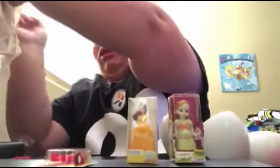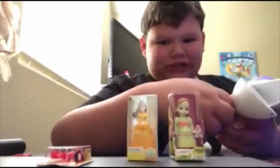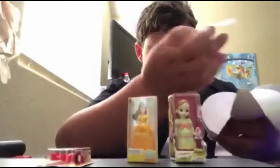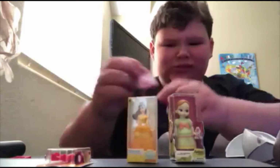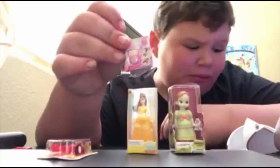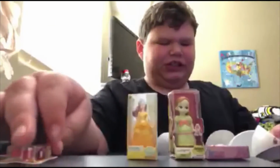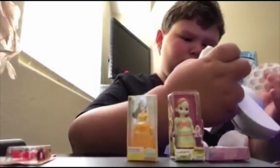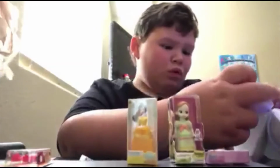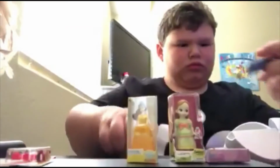Super cool. Guys, for once I'm happy, guys, because I haven't opened this collection yet. So I'm happy with what I get. Oh! Look at this. We got a Disney Princess's camera. It's pretty neat. Put it over here with the other Disney Princess stuff. Ooh, a Marvel thing. Alright. See what it is.